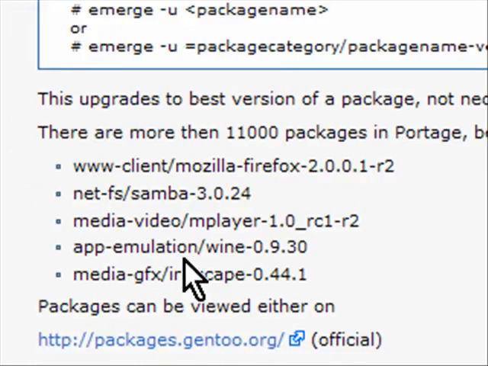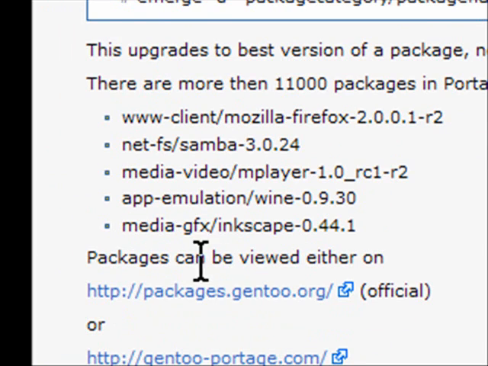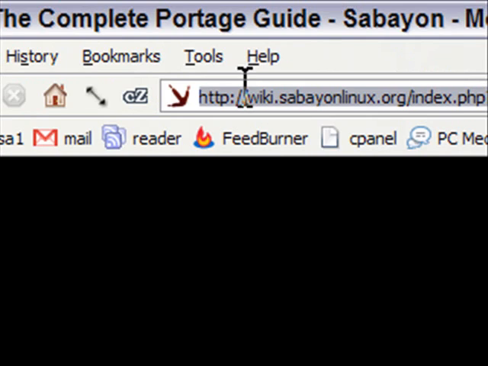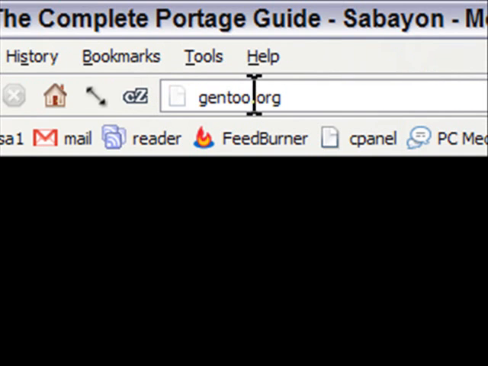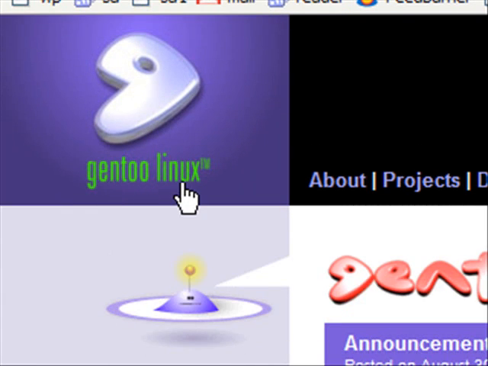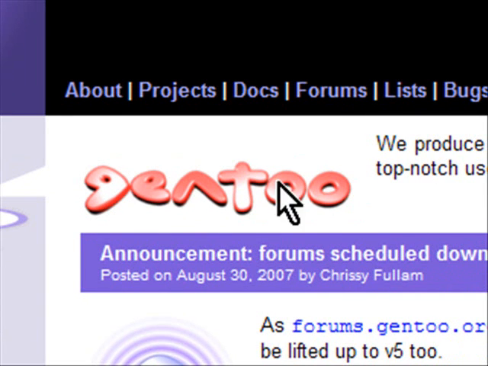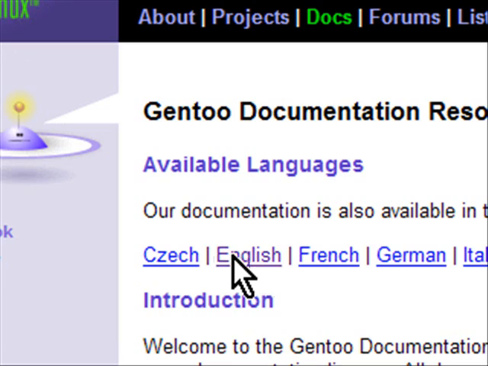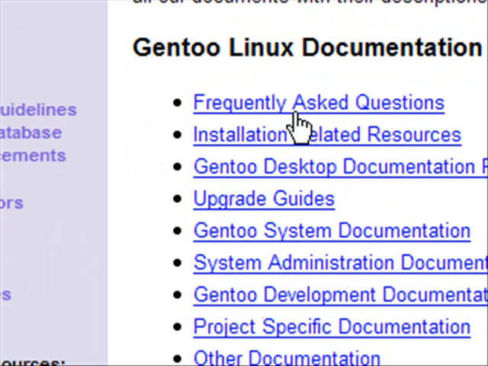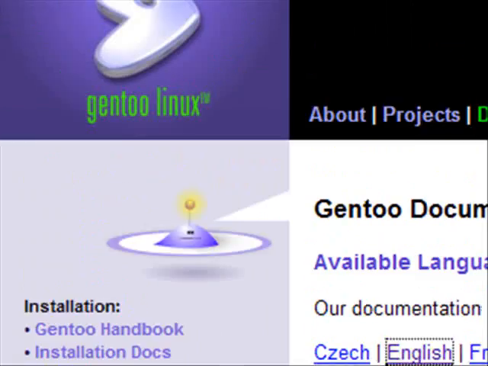Now, something that you may or may not be aware of is that the Linux underlying Sabayon Linux is Gentoo, G-E-N-T-O-O, and in Ubuntu they use Debian, but this is Gentoo. Now, if you want to find out more information on Gentoo, it's just gentoo.org, and a lot of what Sabayon Linux is, is Gentoo Linux, because that's what it uses. You can go to the documentation section, go to the English part if you speak English, and then go to installation update guides. A lot of what's in here directly applies to Sabayon Linux, being that it uses it. So you can check that out at your leisure.